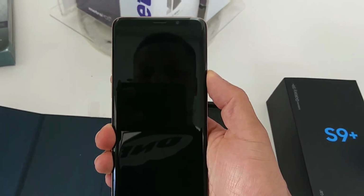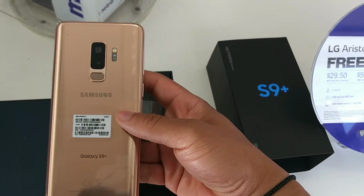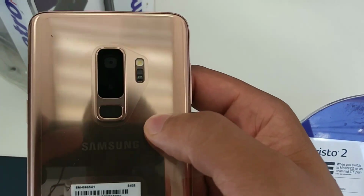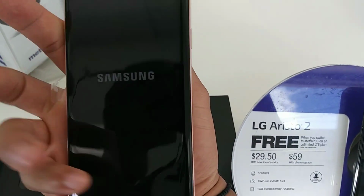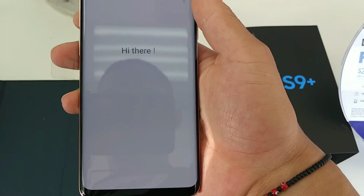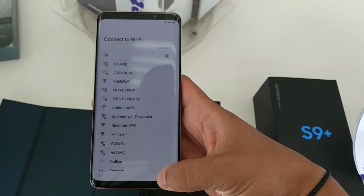So when we go ahead and power on the Samsung Galaxy S9 Plus, you can see that display does look really sharp. Now on the back you can see the Samsung Galaxy branding with the fingerprint, the dual cameras, and the flash. Now that rose gold color looks really good. Now look on the bottom, and it has a 3.5 headphone jack with a speaker, and at the top is the SIM tray with a noise cancellation microphone. It automatically prompts a hi there with the start button, which you can go ahead and start to set up the Samsung Galaxy S9 Plus.